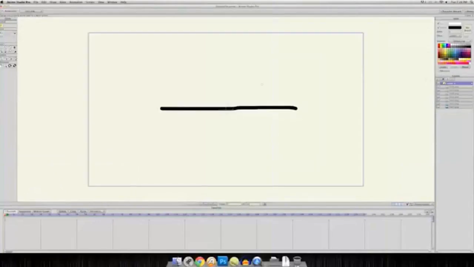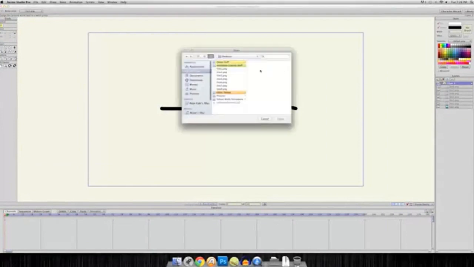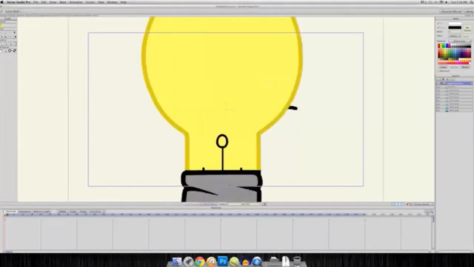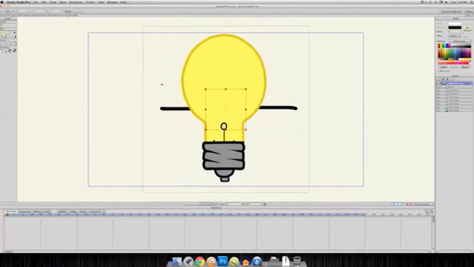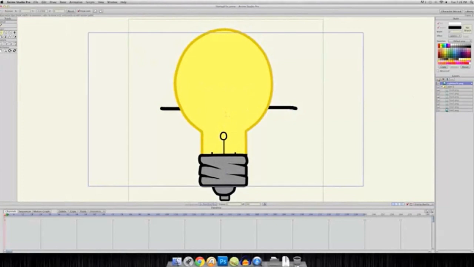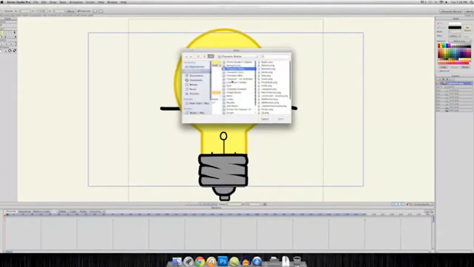Now, I'm going to use a test subject, just to make it less awkward. So, let's choose a character. Decisions. I think that I will use... decisions. Light bulb. We haven't seen her in a while. So now we have a light bulb. I'm going to import some sad eyes to add the effect.